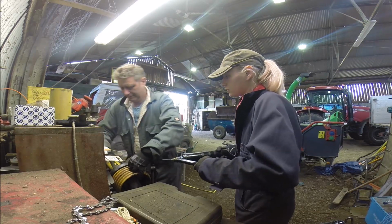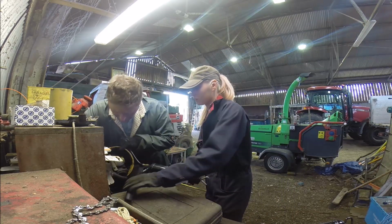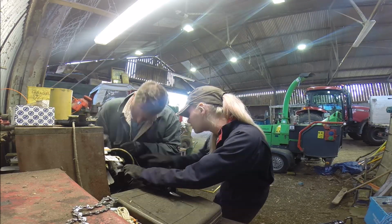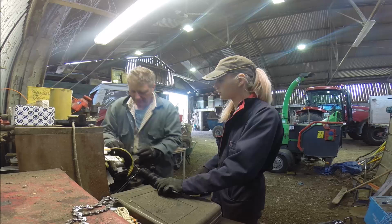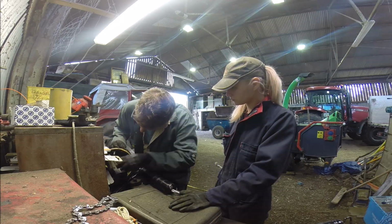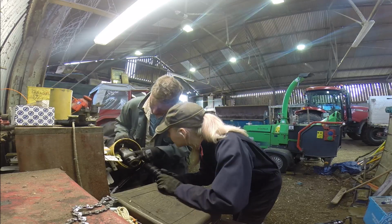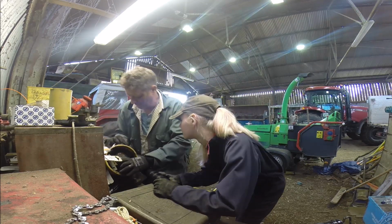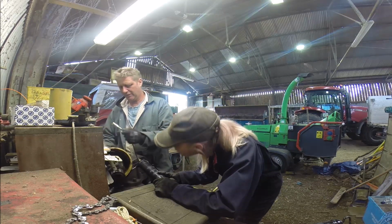Okay, stop there a minute. That's pouring out. I can see it. Can you see that? Yeah. It was on there, but I think that's a new joint in there anyway. Look at that, it's clean, a new cap in there. But I don't know if any grease is going in, so you need to make sure grease is going in there.